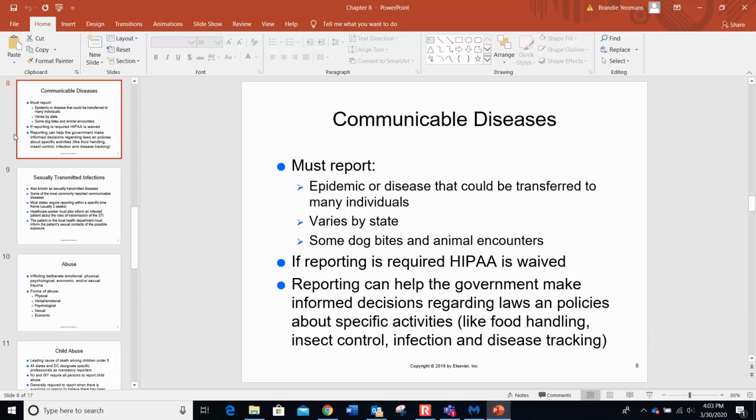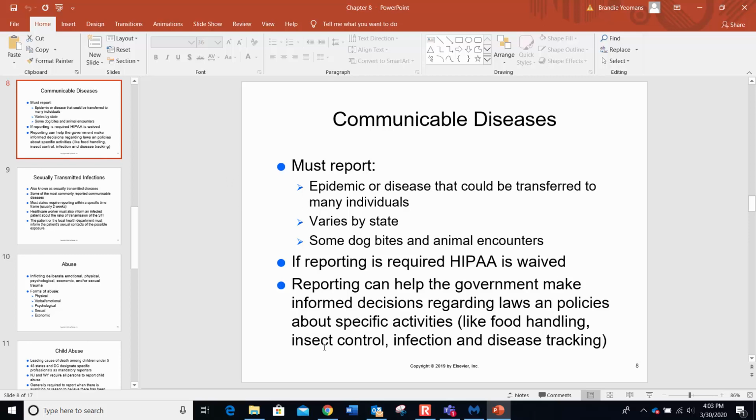In the book, it even says that HIPAA recognizes the legitimate need for public health authorities and others responsible for ensuring public health and safety to have access to this protected health information in order to carry out their job to protect everybody else. So HIPAA permits the covered entities and their authorized businesses to disclose that information without the patient's authorization. Yes, I said that, without the patient's authorization. So yeah, we've got to be careful. We've got to make sure that we report things that are not right, especially these communicable diseases.